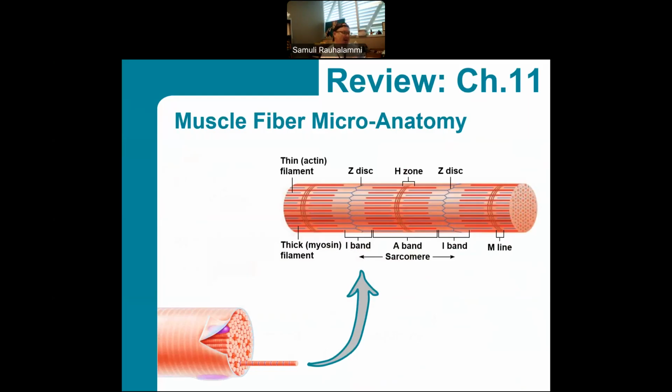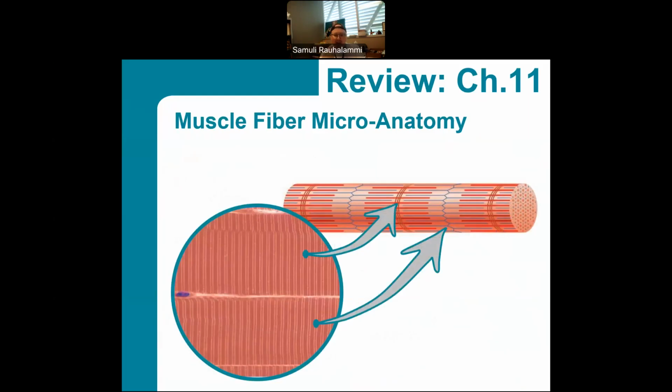And these are what give us those dark bands that we see in muscles on a microscopic level, whereas the thin actin filaments within the I band are areas where light passes very nicely through on a microscope, and we see those lighter bands. So this is what really gives that striated appearance of a muscle for us, and I think that that's worthwhile for us to notice as well.